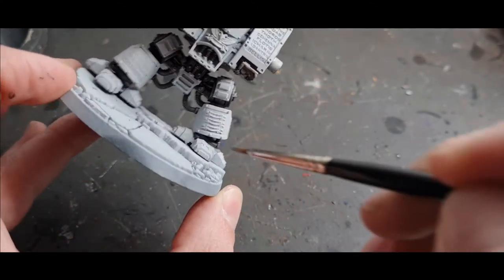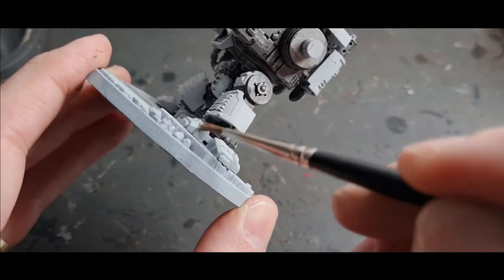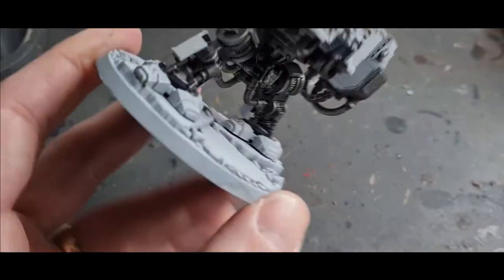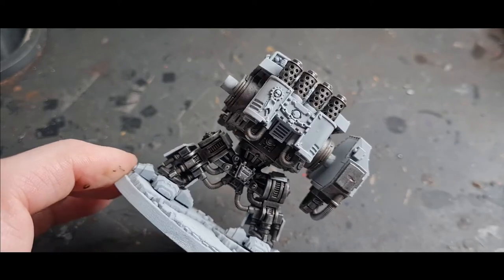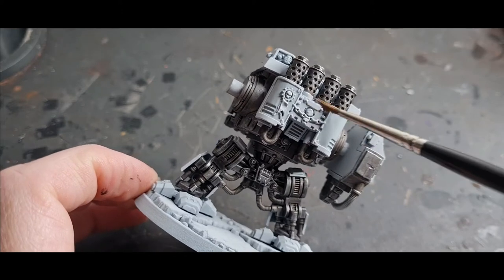There used to be a time where you would see a white army in a White Dwarf or at a tournament or an event, and you'd be really impressed. If someone did a White Scars army, you'd be really impressed. Now, painting white, since the introduction of the contrast paints, in my opinion, is really easy. You spray it white, you put the contrast paint on it, and then you highlight it. Just as easy as any other colour.